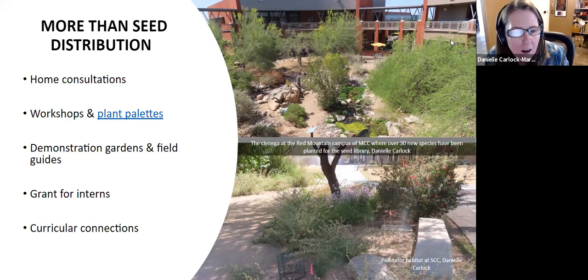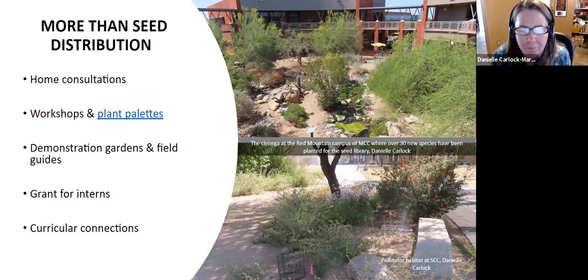with the plants. And then with some colleagues, I've applied for a grant for interns. We want to have a couple of paid interns at our locations that are taking over a lot of what I've been doing on the sabbatical: seed collecting, processing, maybe doing some of the educational pieces as well. That's been really exciting because I've had some faculty, a life sciences faculty and one in geosciences, come on board, and they're planning to be the supervisors of the interns as I go back to more of my library work. So we're trying to get this really embedded in the curriculum, in all the ways that we can.